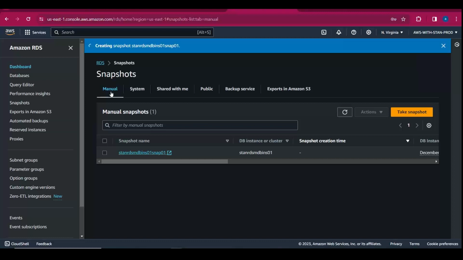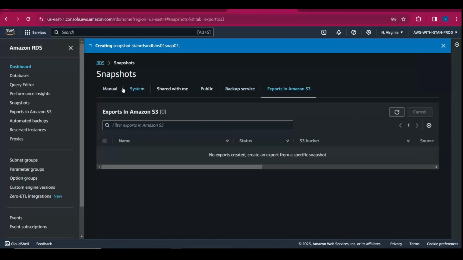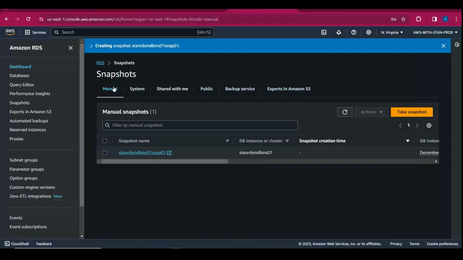So whenever you are triggering the backup from your automated backup or from your AWS Backup service, it generally leverages the snapshot technology. Either way it is going to take a snapshot, but if you are triggering a manual snapshot, it will appear here. Whatever automated backup or AWS-based backup solution triggered backup, you will have the snapshot listed here. So you can also export the content to S3 and dump it if you want. But for now, let's wait for the snapshot to complete.